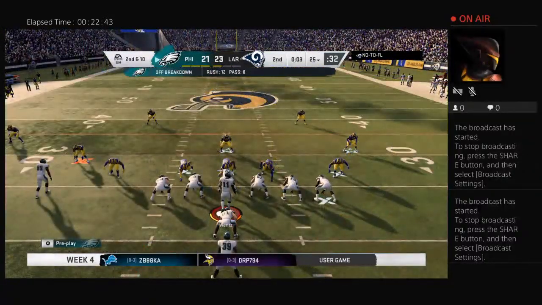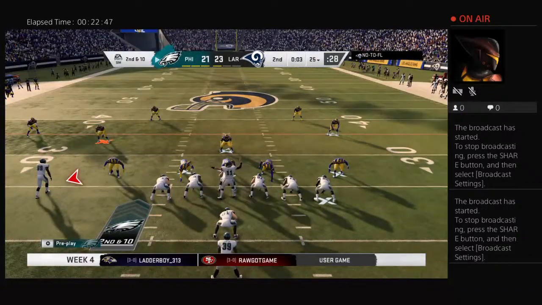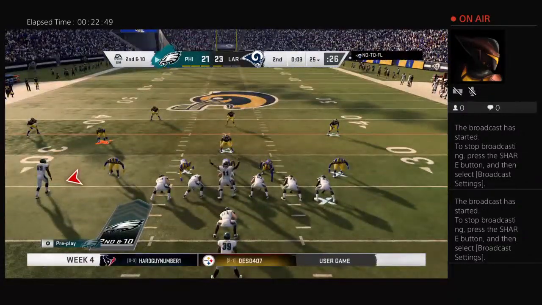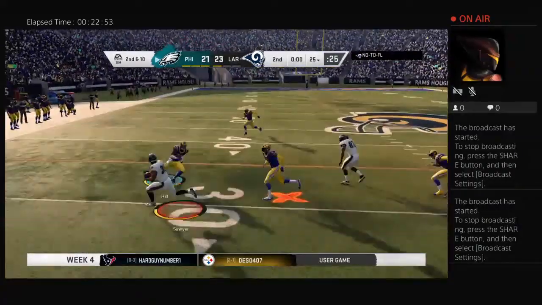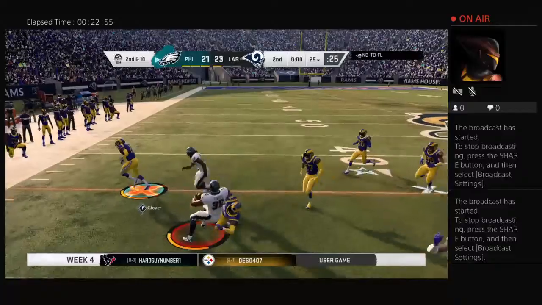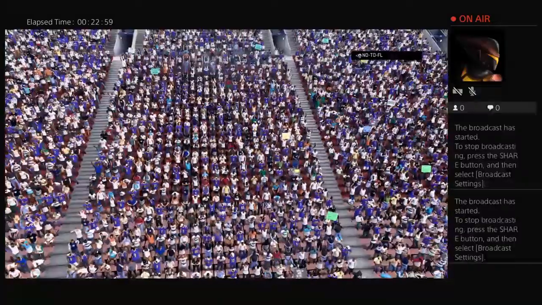An incomplete pass leads to 2nd and 10 from the 25. Not wanting to take a chance this time, they'll keep it on the ground. And he's going to get a good gain of 9 here up to the 34.